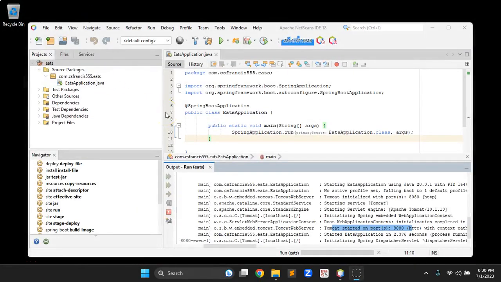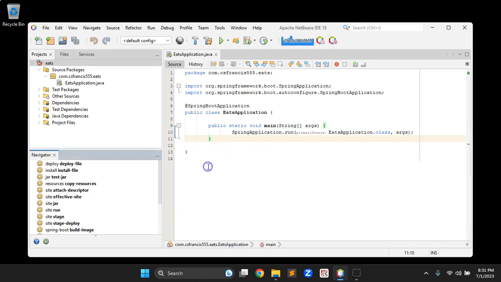So how far into the video are we? 11 minutes. So this is pretty much ready for an API. We can probably fit an API in this first video. And you want to hit the stop button, whichever IDE you're using. In Eclipse, it's over here, right next to the tab. And in IDEA, it's on the tab over here. Make sure you know where the stop button is, because if we try to run it again when the previous run has port 8080 occupied, we'll get errors because the port's occupied, obviously.